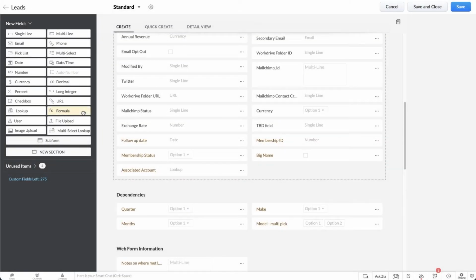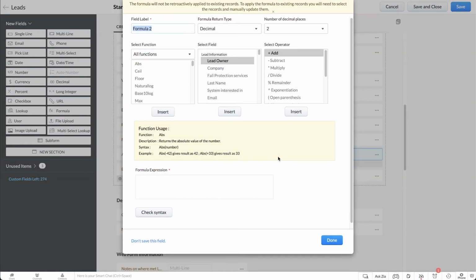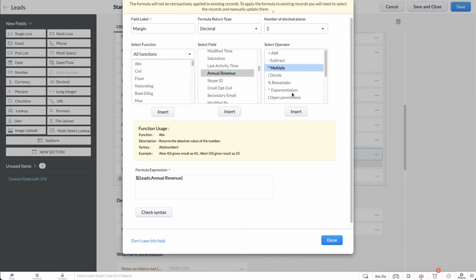Formula field is also very powerful, and it is just what it sounds like. For simple equations, you can run them through the formula field. More complex equations will need to be run through a custom function. Don't forget to select the type of field you want your formula to return in.